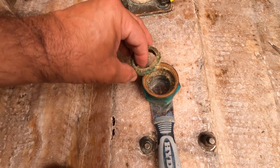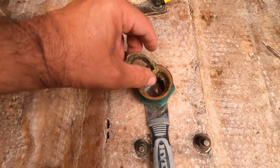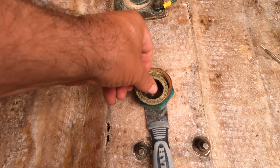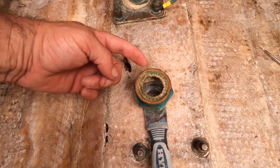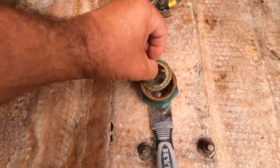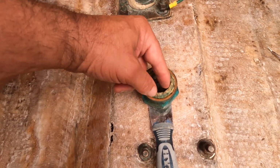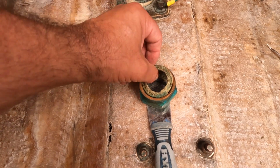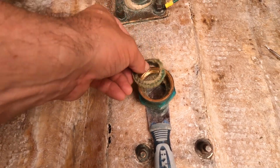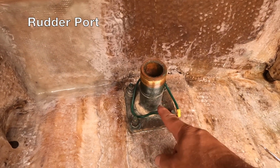There's one of the layers of the packing material, and you can see it's got the cut there. So the thing is, I think this one was in this way with the cut over here. So on the other one, it should be 180 degrees off, so the cut will be on this side. That way it's going to seal better. You don't want them lining up. And then here's the shaft log.